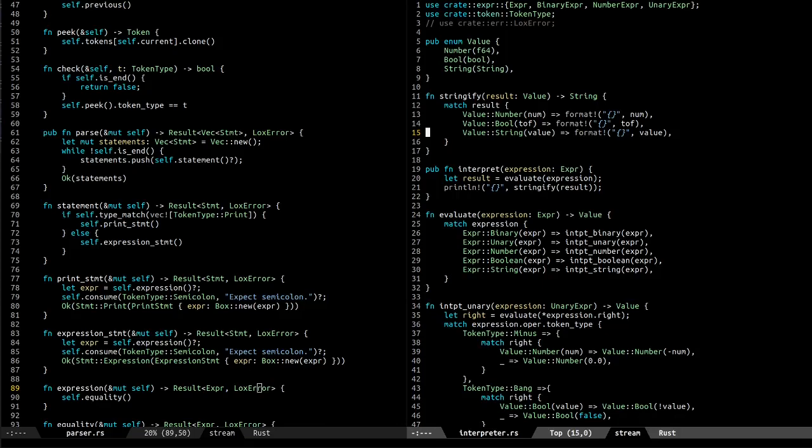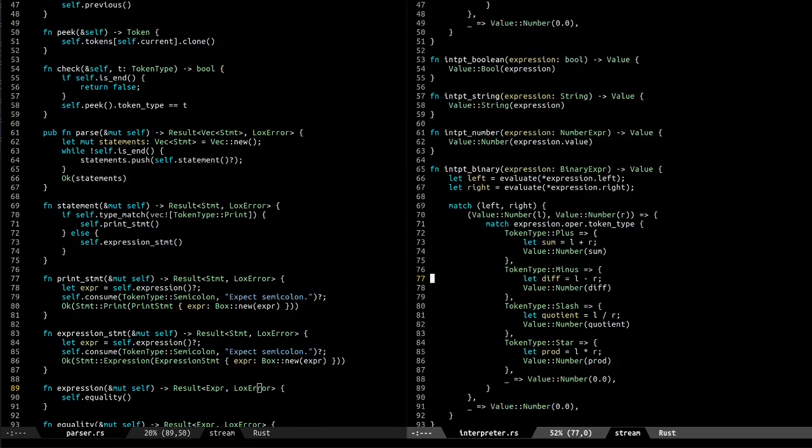I want to maintain the logic of this code, but I want to change the function names, and I also want to change how binary expressions are interpreted. So I think I'll first start with renaming the functions.